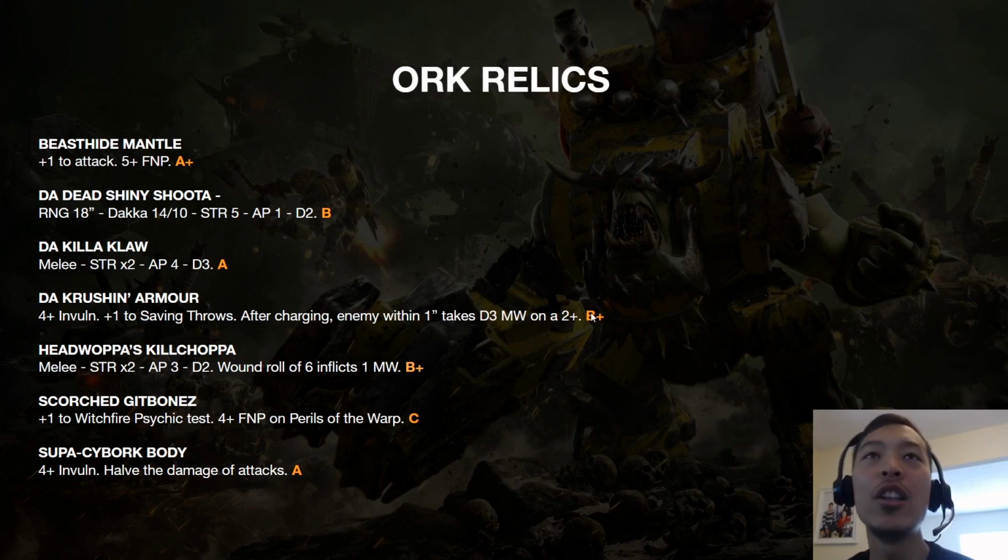This is hindered by the fact that you can only take it on a Mega Armor boss, but you're making your Mega Armor boss extremely durable. You're giving him a 4 plus invulnerable save, and now he has a 1 plus armor save, which is huge. Plus, you get to deal those mortal wounds on a 2 plus. It's always nice to deal mortal wounds. For those reasons, I give this a B plus.